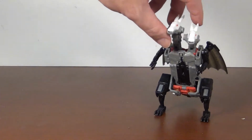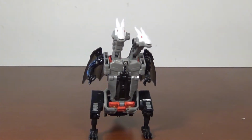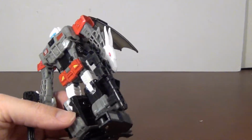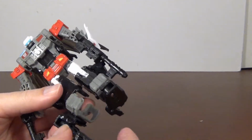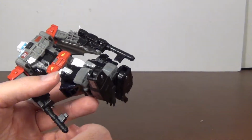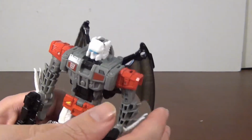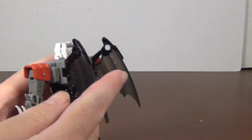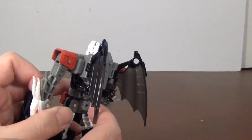But in any case, let's get him into robot mode and see how that looks. Alright, and here we have Twinferno in his robot mode, looking very nice. And I gotta admit, there is some nice bits of magic in the transformation for this guy. I mean, let's see, starting off the feet, how the legs of the dragon mode actually become the feet is really cool. And I like that. The flip over chest, how the chest just flips down and everything goes into place. You even have spots for the dragon arms. Well done.